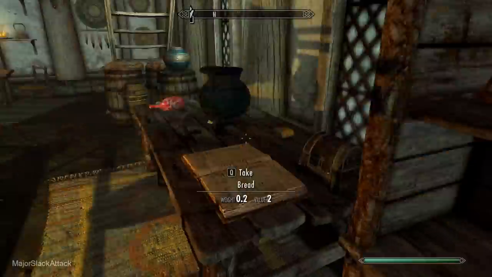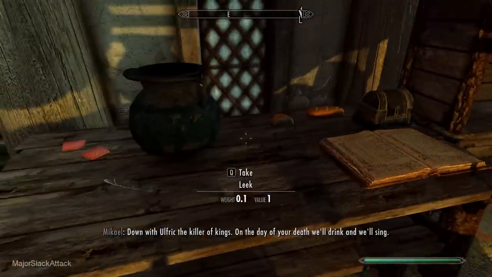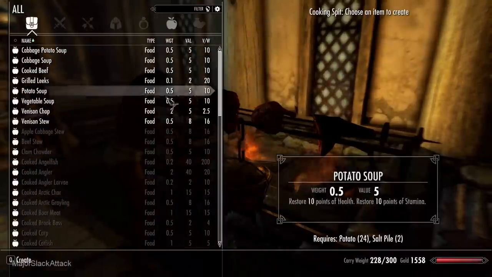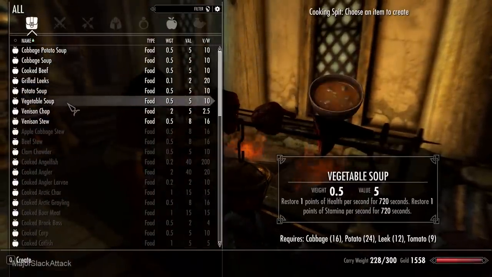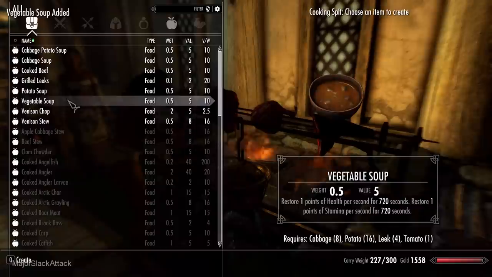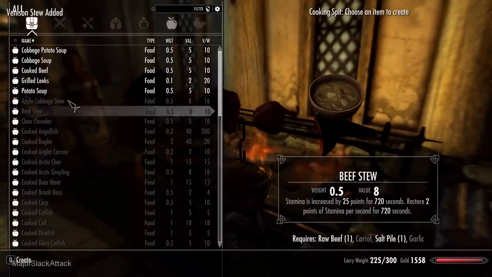More tomatoes. And the leeks. And let's make a batch of vegetable soup. Sadia. Wake up, dear. Yes, mom. There you go, and some venison stew. There you go.